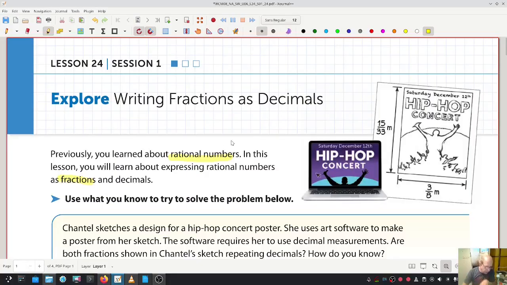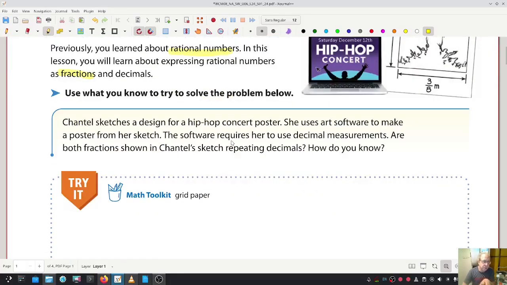All right. Decimals are not always rational numbers because some decimals are irrational and they go on forever and they never repeat. But rational numbers can be written as a fraction, and all of those fractions then can be converted to a decimal through division. All right. So let's take a look at just two quick examples first before we get going.